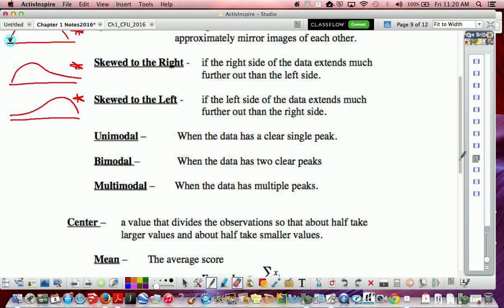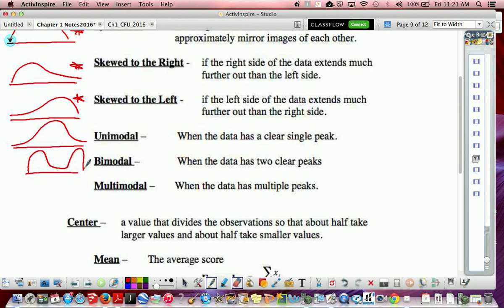Okay? When something is unimodal, that means the data has one peak. In Chapter 2, we'll talk about a normal curve, which has a single peak, unimodal. But all these that I've drawn above are all unimodal, meaning they only have one peak. But data can be what's called bimodal, where the data centers in like 2 areas and you have 2 peaks. So it might look something like this.